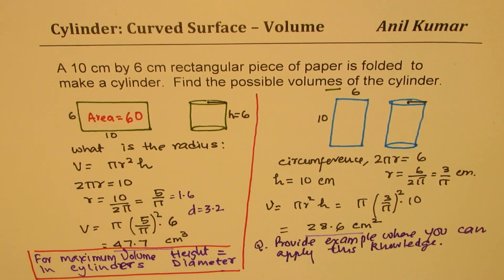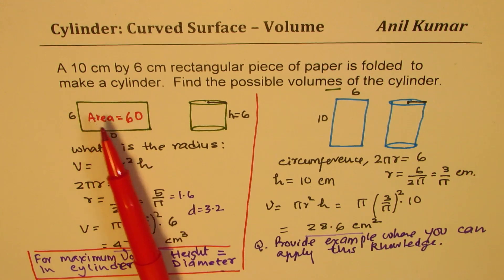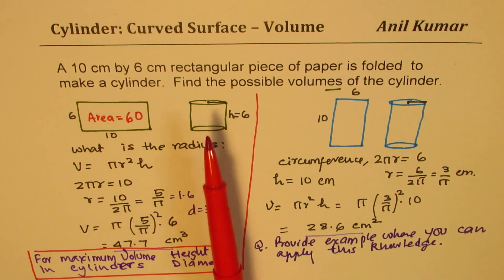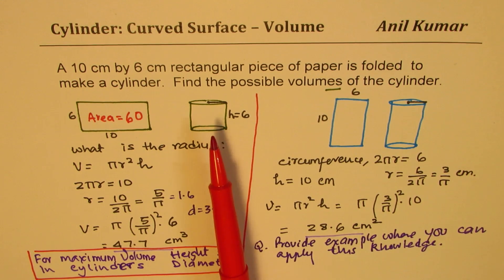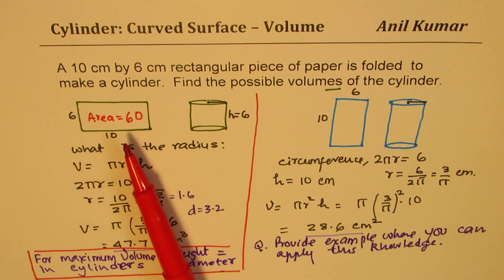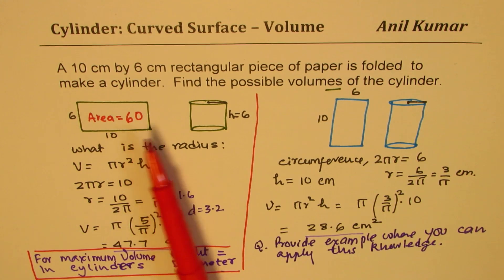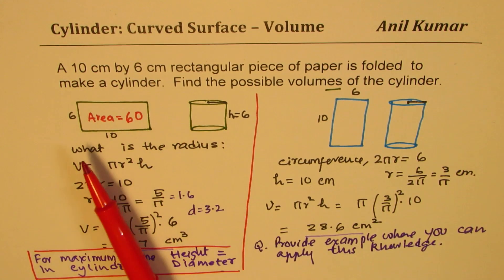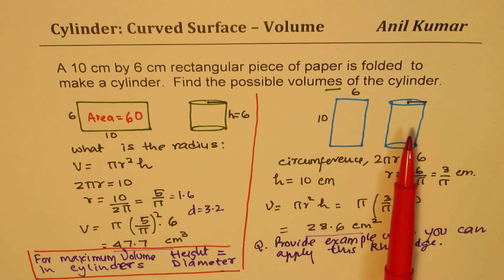So that could be another question from this particular example. So this is an extremely important example, which makes you understand that if we have some metal, and we want to use that metal to form a cylinder, so that we could hold something, we are looking for its maximum capacity. In that case, we should actually have a square type of a metal to get the maximum volume. And we should not make this kind of a small pencil, thin cylinders, because that is not going to have a more volume. I hope that makes sense.